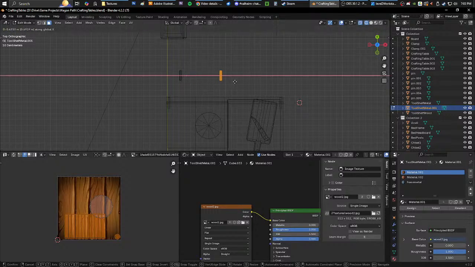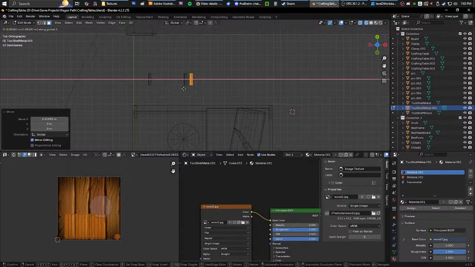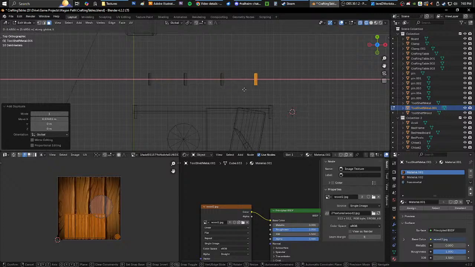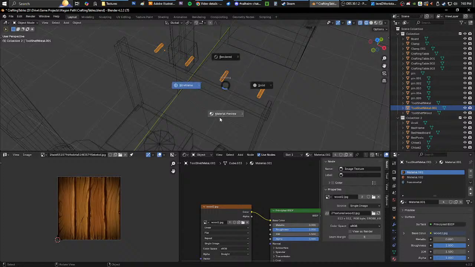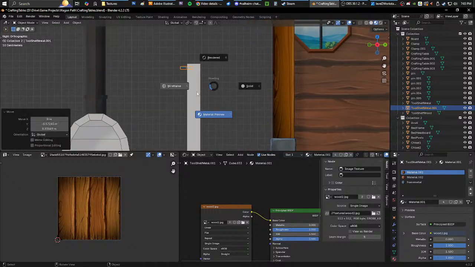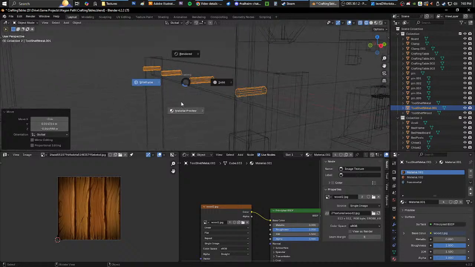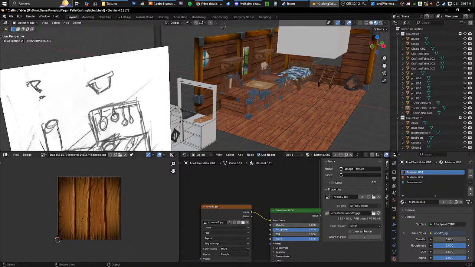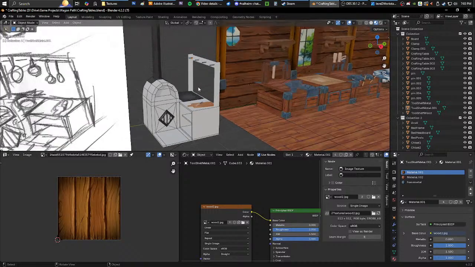Grab on the X. I know I'm going to have 4 of them, so I need to duplicate this again, and then duplicate it again. So now we have 4 of these pins. There. And we'll bring them up to where we know the board is, which is there. So now we have pins on the board to hang the 2 pots and the ladle and the spoon. So that's done.